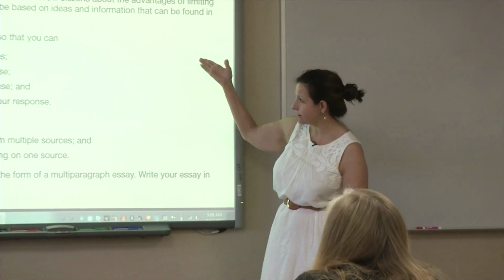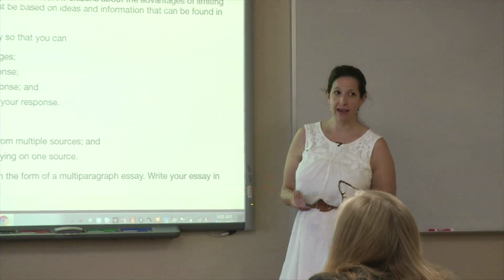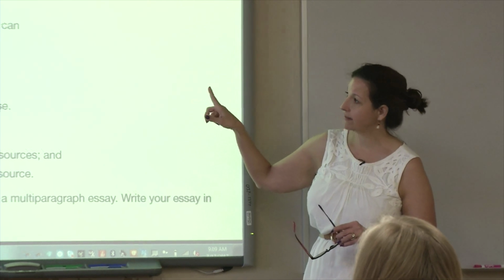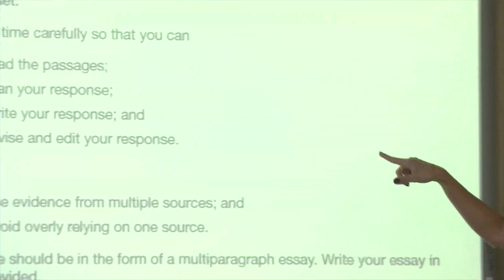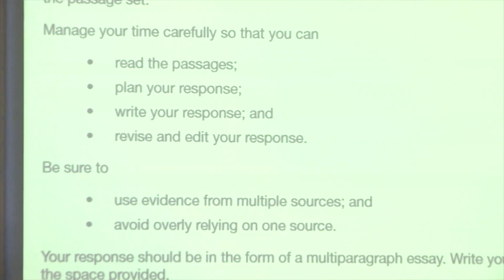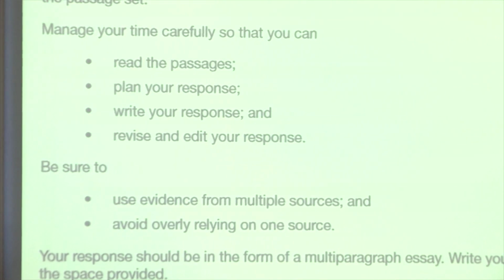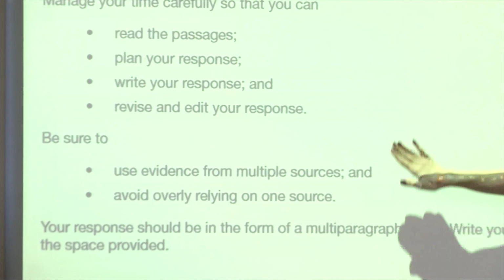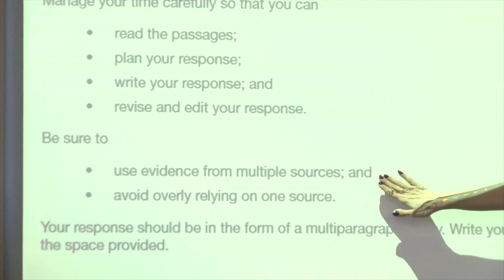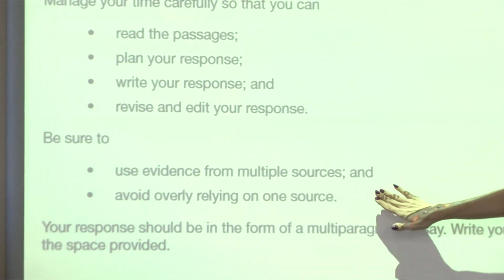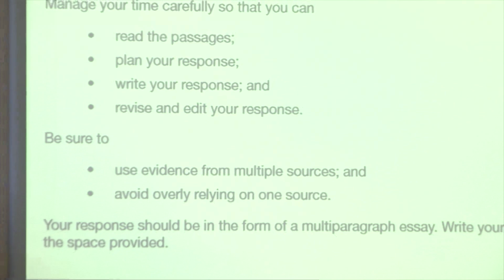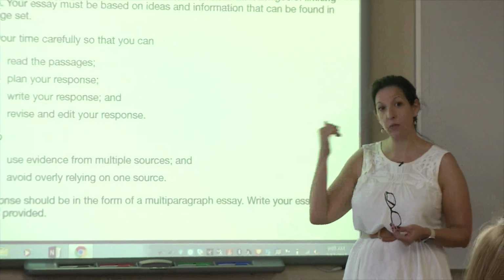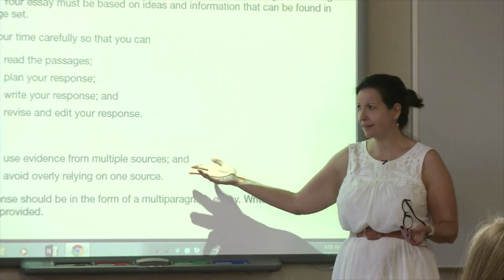So the essay kind of tells them that. It tells them to manage their time carefully, because that's one of the problems that they'll have. It tells them to read the passages, plan their response, write the response, and revise and edit their response. So it gives them the writing process right there on the paper as they see it, and it reminds them, not just once, but in 2 places now, be sure to use evidence from multiple sources and avoid over-relying on one source. So this is where they want them to get the idea that they need to synthesize. They can't just trust one source, and it says it twice in 2 different sentences.